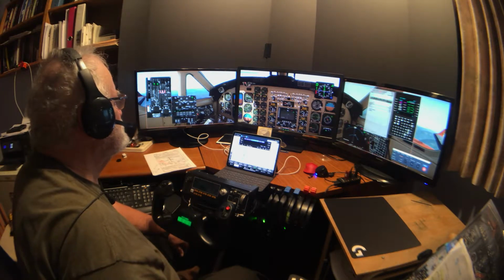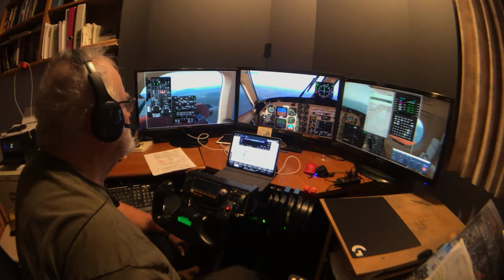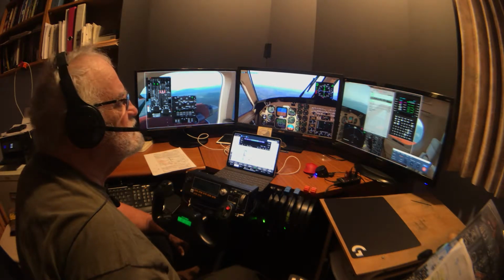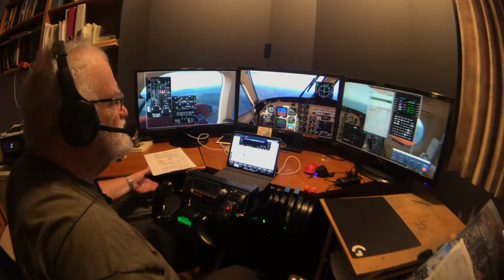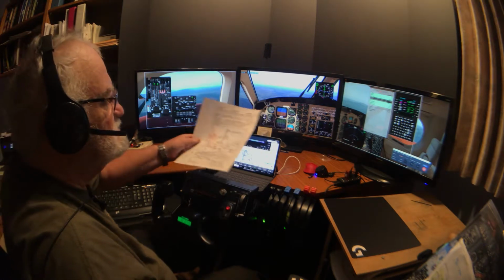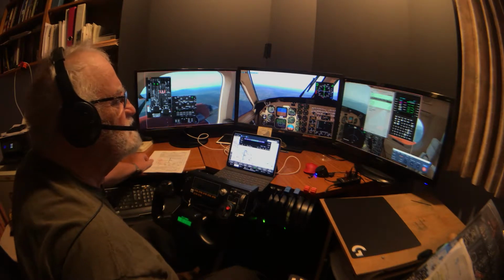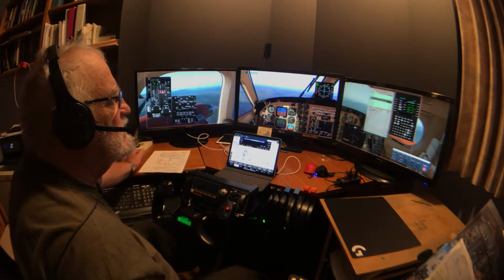Communication and navigation radios. Okay, we got our nav 1 set to the ILS frequency for Nanaimo, so check. Destination weather. We're not using weather, we're flying manually configured weather. Check. Approach procedures, we have our ILS approach plate in front of us. Crew briefing. No crew briefing, I am the crew. Landing data.